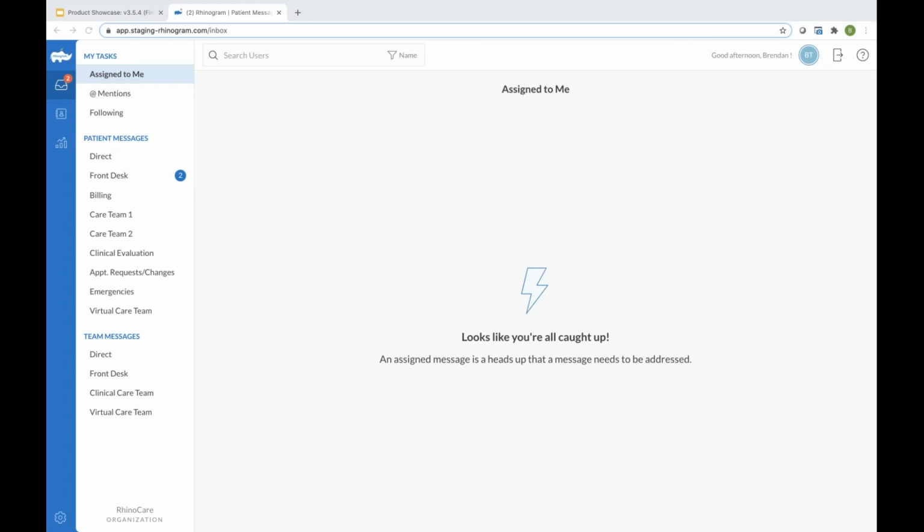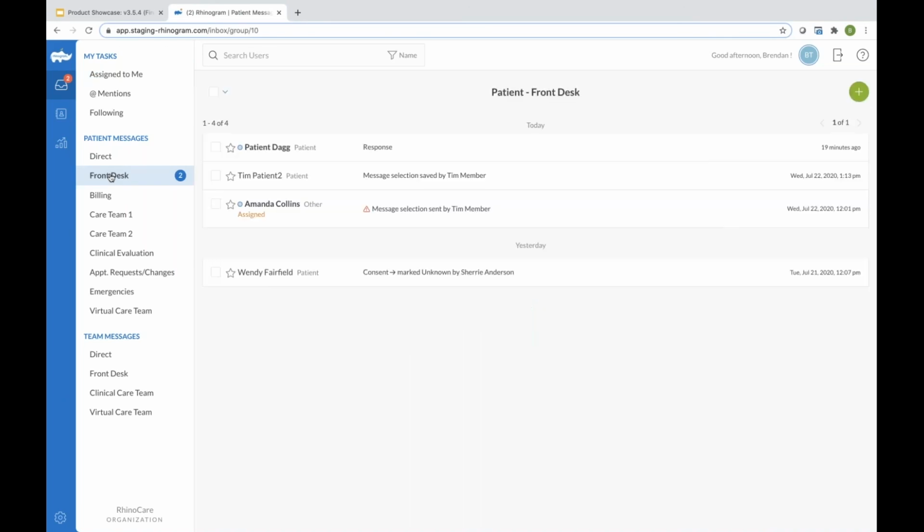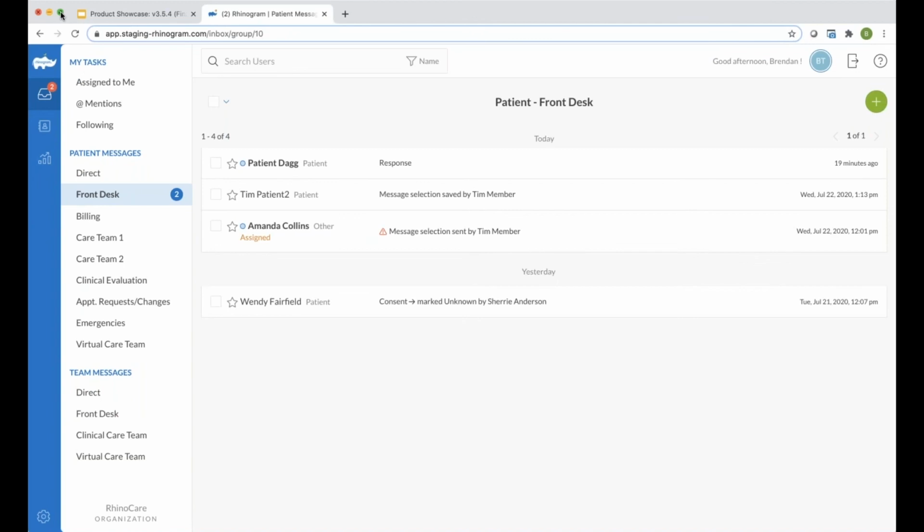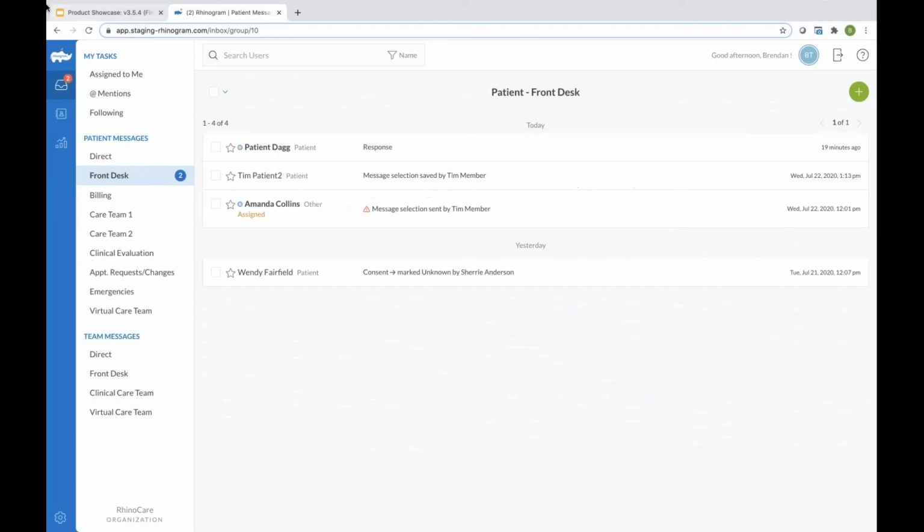Brendan, I love it, and I hope our users love it. And I hope the guided tour that you just presented is really going to help them understand that new navigation panel. Because this change impacts all users of Rhinogram, can you demonstrate this new panel to our users? After all, that infamous gear or settings icon that was located in the upper right-hand corner has been moved to the lower left-hand corner. So I just want to make sure we take a really close look to make sure everyone really understands these changes. Sure, yeah.